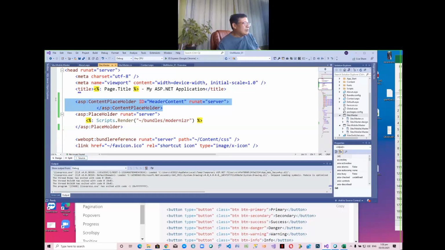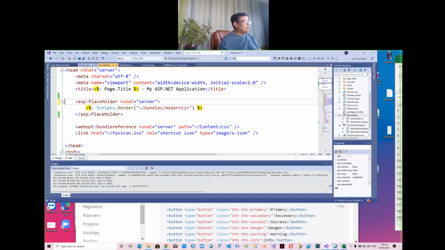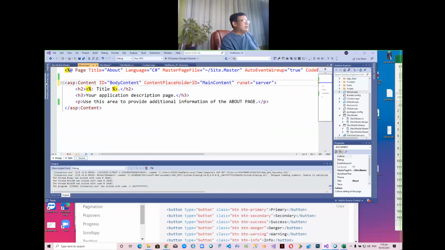I just don't know why this has something written in it, but anyway, we can disregard this for the moment, which is in the header. Maybe we can remove this. We can move this upwards above the page title. For the moment, let's remove this. And if you remove a content placeholder in your about page, you will also have to remove the content, because we have a header content and we have a main content. Whatever you place there will be placed in the content placeholder called header content. But since we deleted it, we also have to delete this. Do you follow?